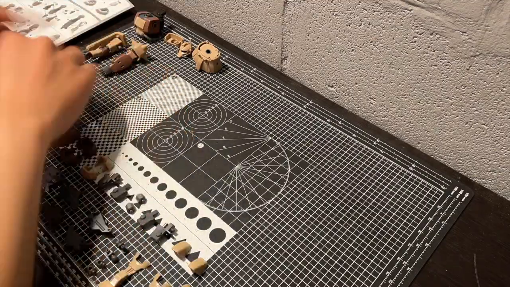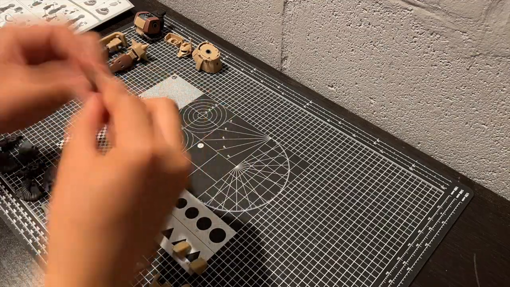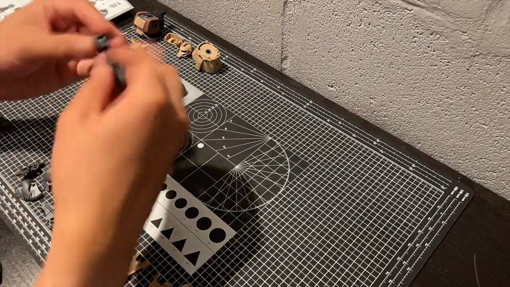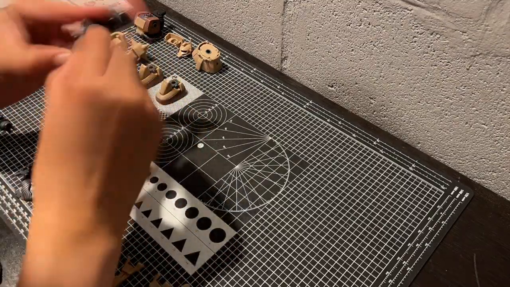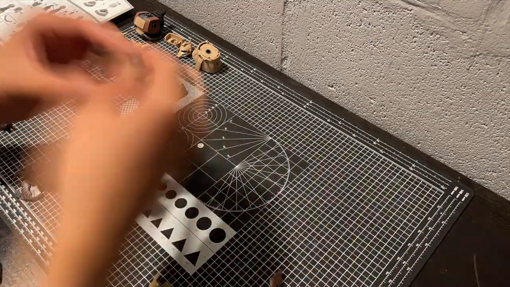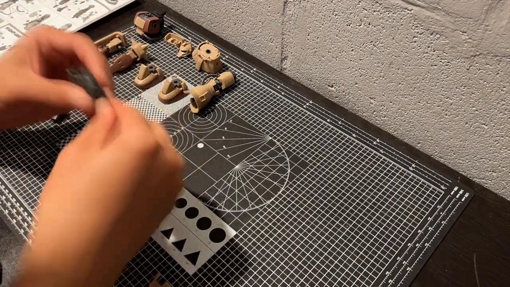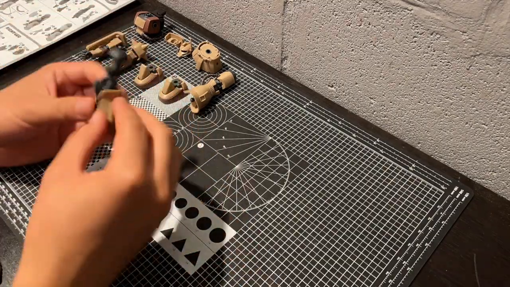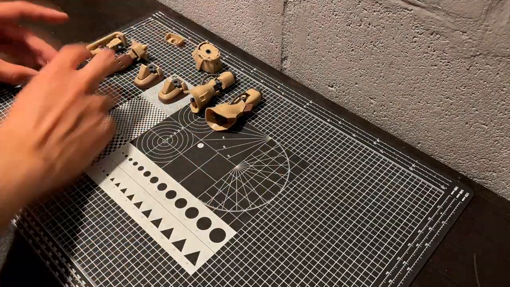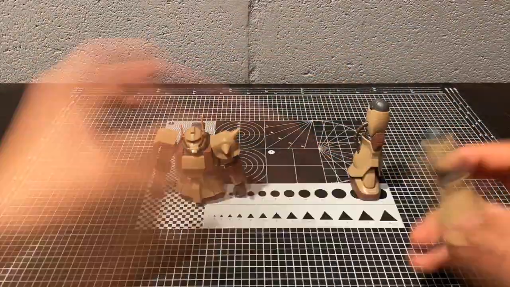But possibly my favorite part of this kit is the mono eye. Some of the older HGUC Zakus have raised detail for the mono eye, which makes things simple if you want to paint it yourself and not use the kit stickers. On the Origin line, this detail was removed, so you either have to use the kit stickers or add a mono eye yourself. This kit, however, has a mono eye in the style of the RG and MG Zakus, with a geared bit that turns the mono eye as you turn the head. Bandai didn't need to include this part, especially since they haven't done it before in the Origin lineup, but it's a great touch.